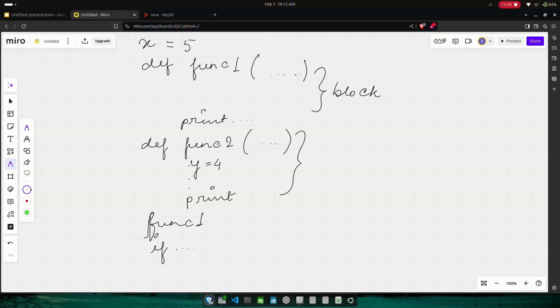But x here can be used anywhere. It can be used within the functions as well as in the main program. So you can understand by the structure of the program. And in the case of Python, indentation is really important. You can understand from here that these are in the same line, so x is not inside the function or vice versa. Whatever we type inside the function is written in an indented form.